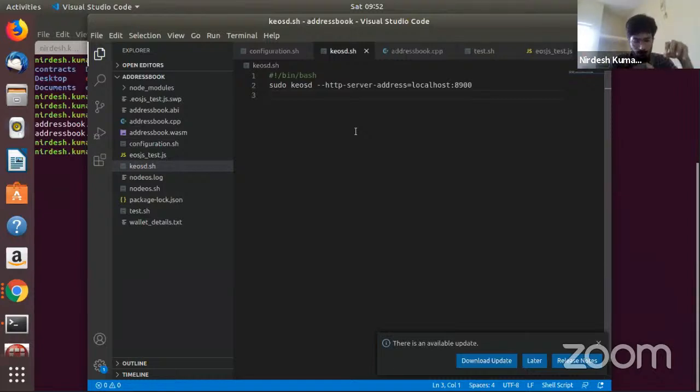So how would you push a transaction? Suppose I'm connected to my local machine, right? And I'm having this fabulous UI and all, buttons and all, but these things are not blockchain, right? The core backend system is blockchain. So in order to interact with your blockchain part, there is a tool called KSD. KSD is supported by EOS, and it runs on your local platform, right? You can see https localhost address 89.